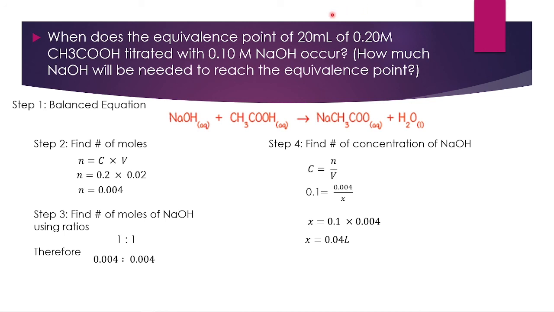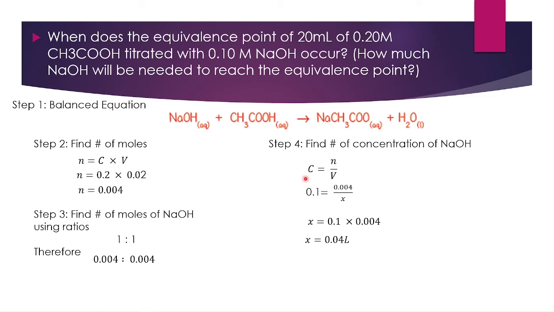That should always be your number one thing to do if you're given numbers of some sort. Sometimes it won't work, but if you're at a loss and you don't know what to do, find the number of moles. So concentration times volume. We know the concentration and volume of the ethanoic acid, so we'll use both of those. Same thing, volume in litres, so 0.2 multiplied by 0.02 is equal to 0.004. It is again a 1:1:1:1 ratio, so 0.004 moles of that needs 0.004 moles of the NaOH.